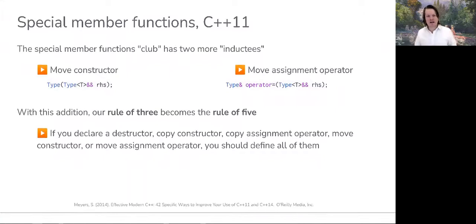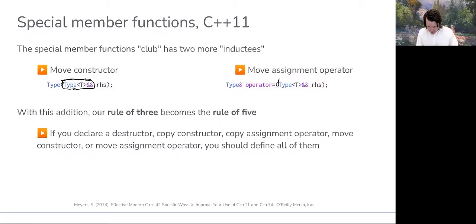To get into this a bit more, what we're going to notice is that the declarations for these two special member functions are going to look very similar to our copy constructor as well as our copy assignment operator. The difference is that the arguments are not going to be passed by const reference to the move constructor and the move assignment operator, but instead are going to be passed as Rvalue references, as denoted by this double ampersand modifier on the base type.